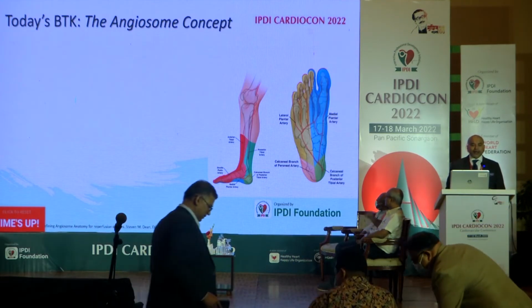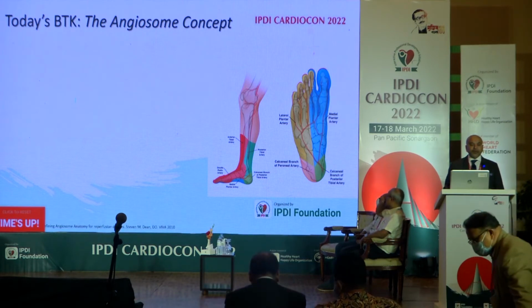But today, our BTK interventions, below-knee interventions, have evolved significantly. And now we use primarily the angiosome concept. And what is the angiosome concept? Well, an angiosome is an anatomic unit of tissue fed by a source artery. So depending on what artery feeds that area of the foot, you're able to specifically revascularize the artery that is affecting the ulceration or breakdown of the skin.